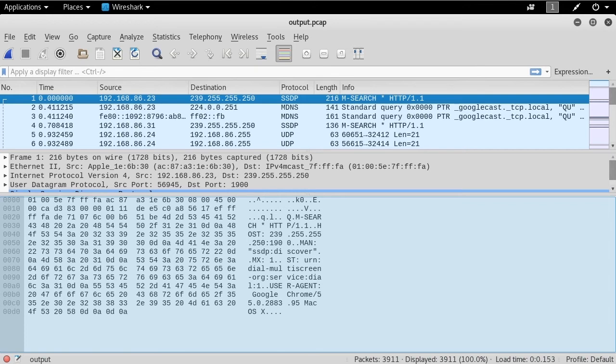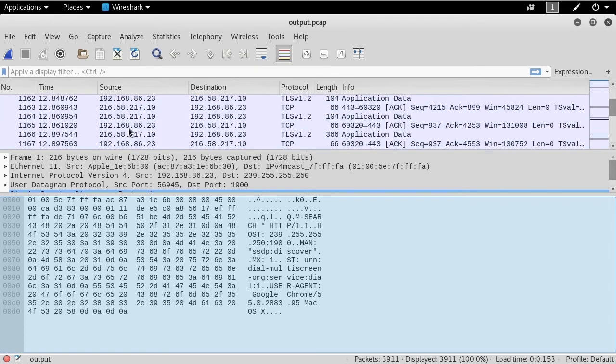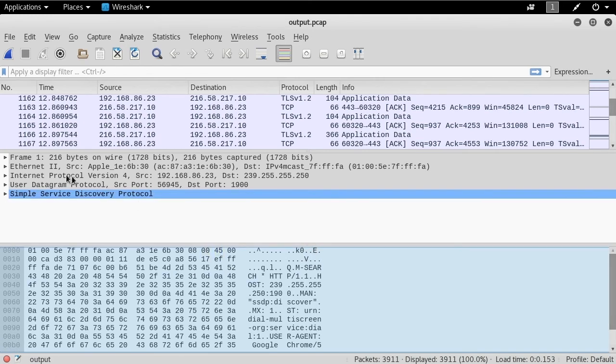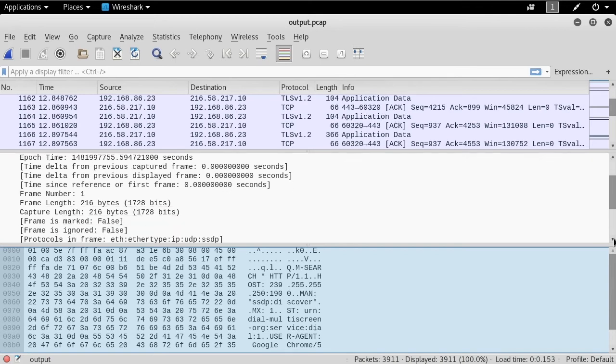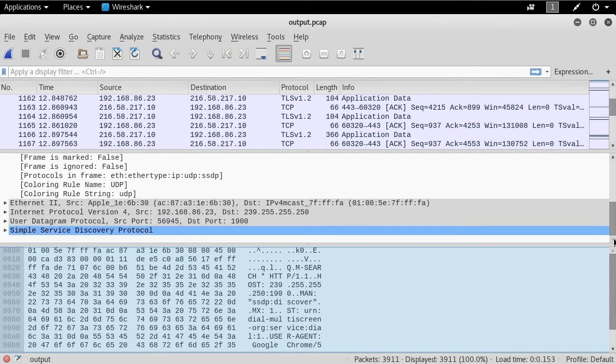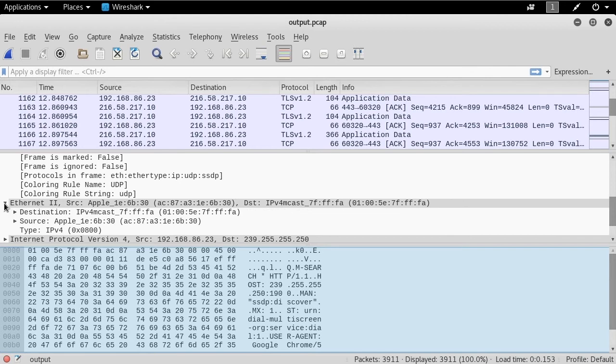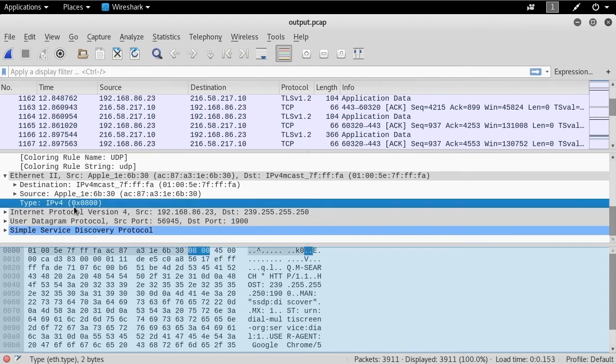So Wireshark actually does a really good job of pulling the packet apart for me. So I've got all of the different layers here. I've got the frame, which is the physical layer, tells me that I've got an Ethernet frame. And then if I scroll down a little bit because I popped that open, I've got Ethernet II, which is the type of Ethernet that we're using here, and it specifies my source and destination MAC address and also says this is an IPv4 packet.